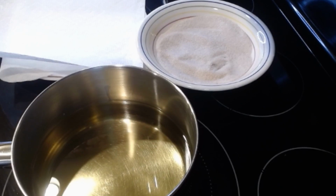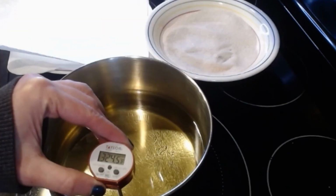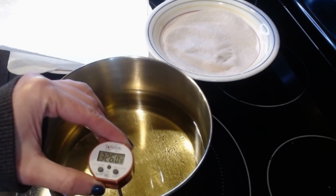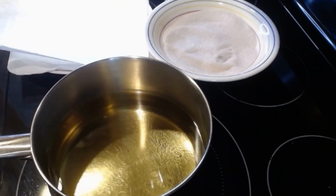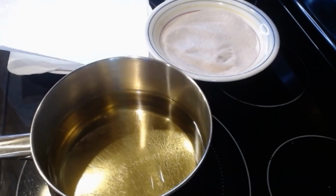All right, 15 minutes is up, so we're gonna heat some canola oil to 325 degrees, then we're gonna fry them. So we're heating up our oil. We've got a plate lined with paper towels and then a bowl of cinnamon and sugar. Once they're drained of oil in the paper towels, we're gonna coat them in that while it's hot so it all sticks. Just waiting for the oil to heat up. All right, we're around 325. It'll drop a little when we drop them in. The recipe does not say how long to fry them for, so we'll start with 3 minutes per side.